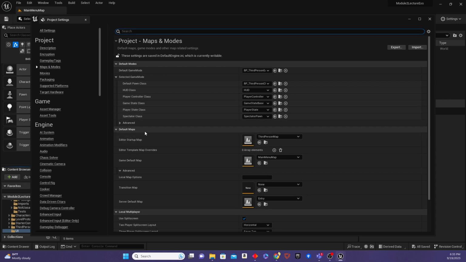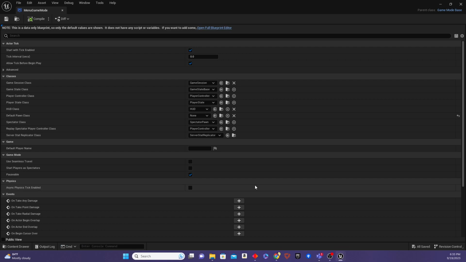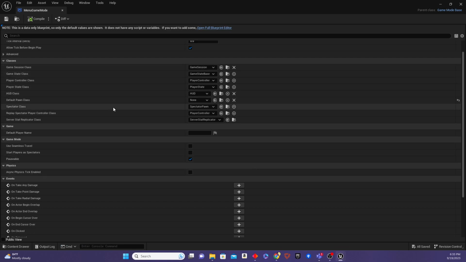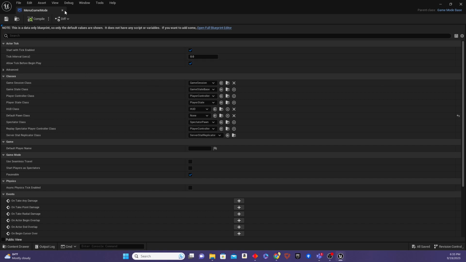I ended up changing under this default maps here, the game default map to spawn the main menu map level first, because I was able to create this game menu mode where it doesn't spawn an actor on load.